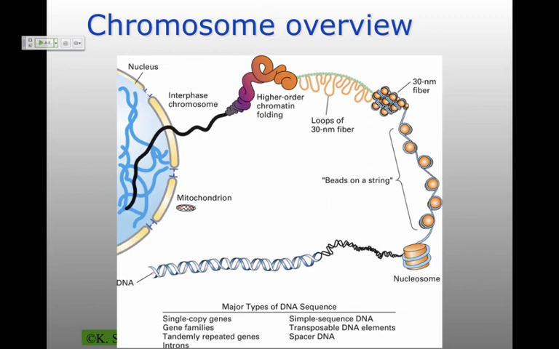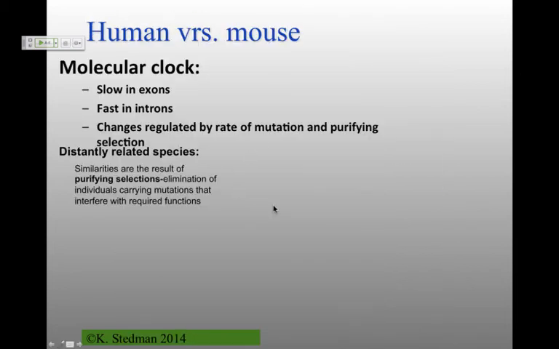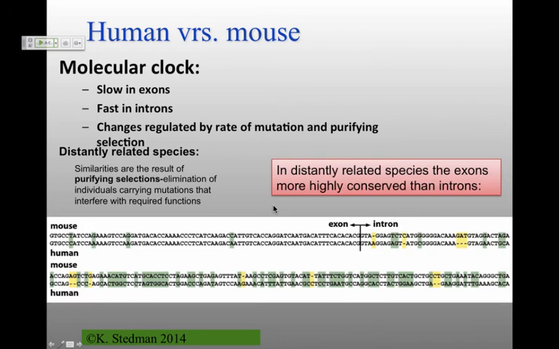What's in that DNA? Lots of different things, but probably one of the most important is to understand what's a gene and what's not a gene. I just wanted to point out again that by looking at protein or, for that matter, nucleotide sequence similarity between different organisms, if you find a region which is well conserved between these two different organisms, those sequences are likely to be expressed and under selection. On the other hand, something like an intron is not being expressed. It's not under selection. Of course, we've got those other sequences that are also conserved but not being expressed into protein. Those are probably your small RNAs or non-coding RNA sequences.